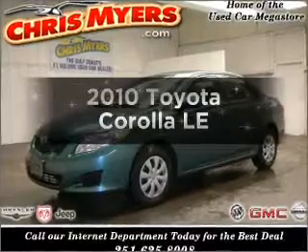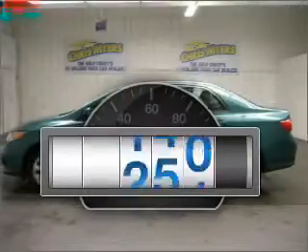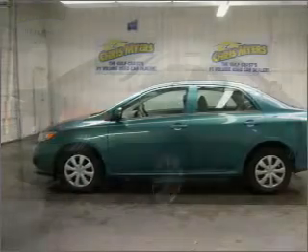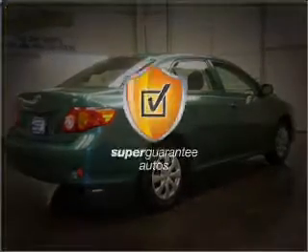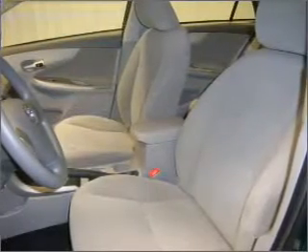Imagine yourself in this 2010 Toyota Corolla. Everything you need under one roof with this great vehicle. Get more for your money with this vehicle that features low mileage and dependability. With an efficient four-cylinder engine that responds smoothly to its automatic transmission, this vehicle qualifies for our free Super Guarantee Autos Vehicle Warranty Program. Buy a vehicle and get a free warranty from us only at EveryCarListed.com.